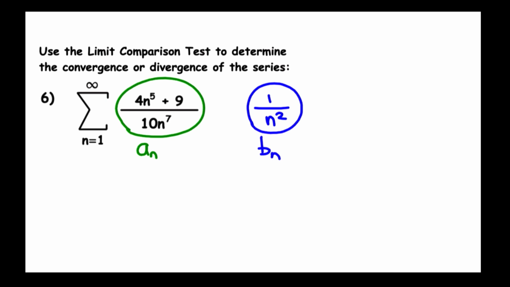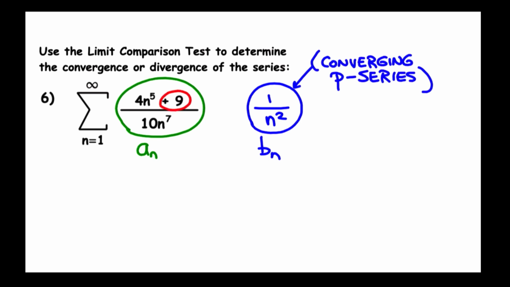And of course, I know what 1 over n squared is. It's a p-series that converges. All right, a sub n, because of the plus 9, is going to be larger. I mean, you could factor out the 4/10 first if you were uncomfortable with the fact that that was there, but clearly green is larger than blue here. So you're greater than something that converges. That means you can beat up a first grader. Does that make you tough? Are you bad? Probably not. Okay, maybe you are. I don't know, but that's not going to prove anything to anybody. So we have to use limit comparison instead.